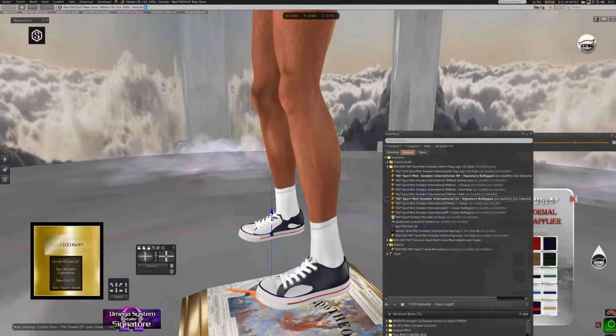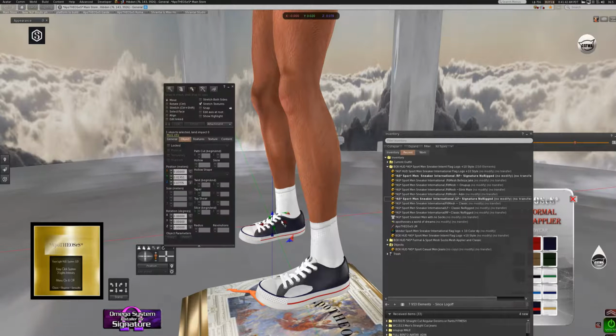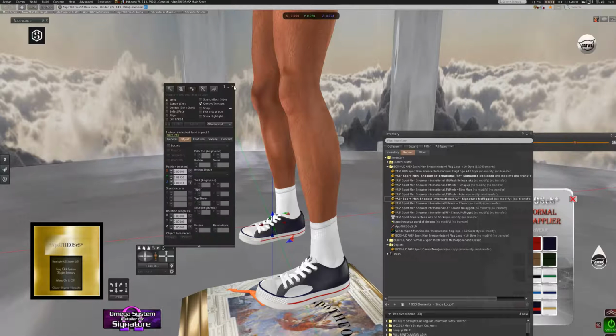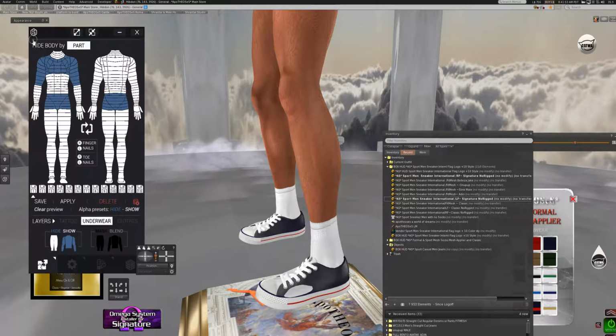But sometimes when we push, what we notice is the trouser is too long and is going to conflict. So the best way to do it is to hide the part of your feet. So open your HUD, hide body part, and hide the little part you need.